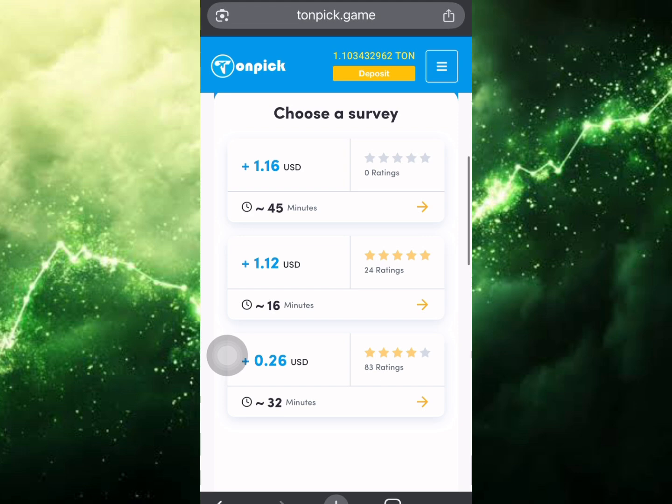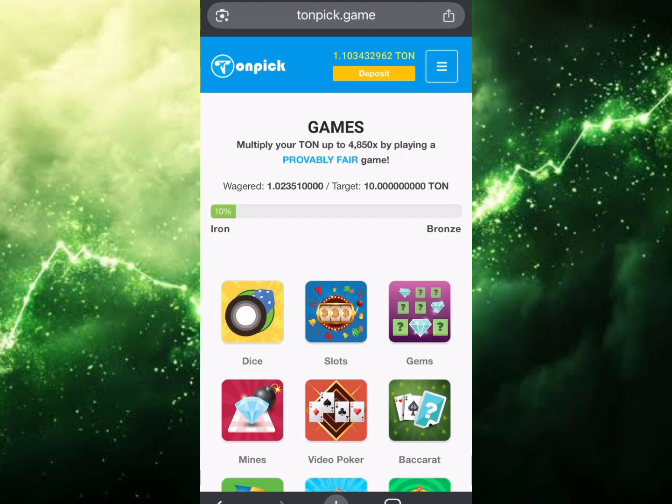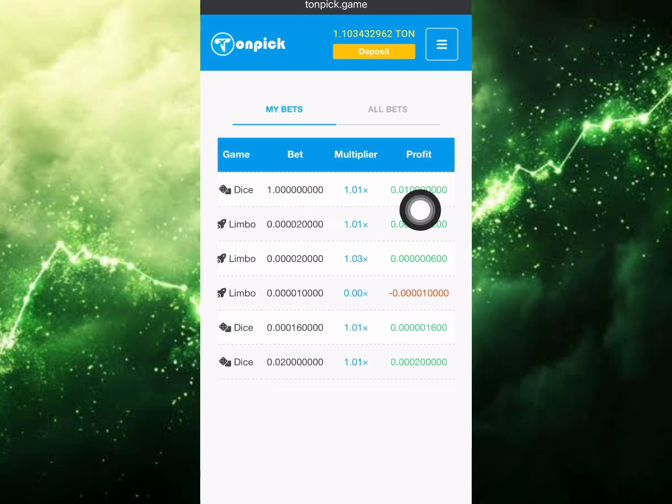The dice game is very simple. Once you come over to your account, you come to the game session and click on the dice. Once you're on the dice game right over here, you scroll up a little bit. You can see right here some of the games that I've played, Limbo and Dice. All right, if you have losses, double the amount you actually used to play first.